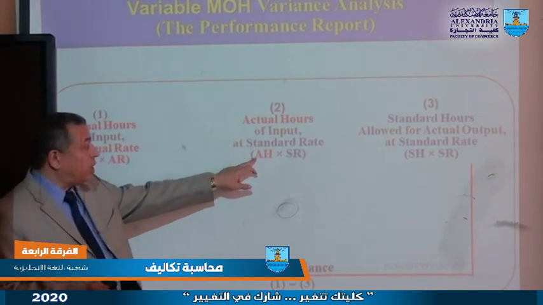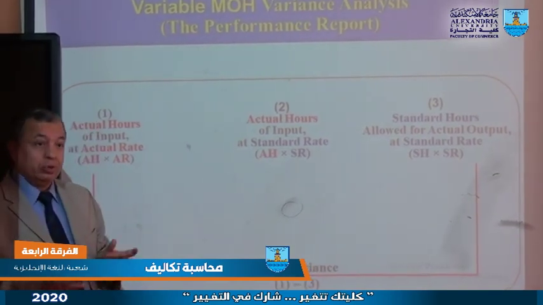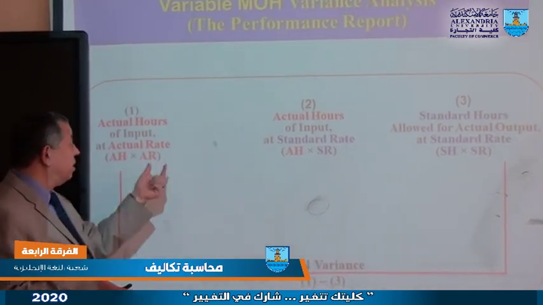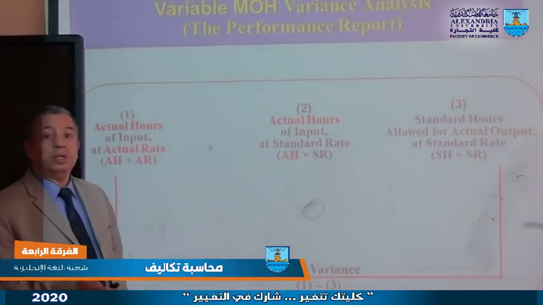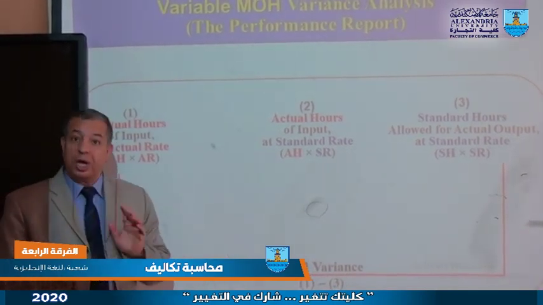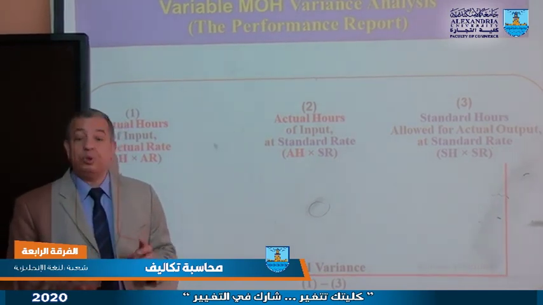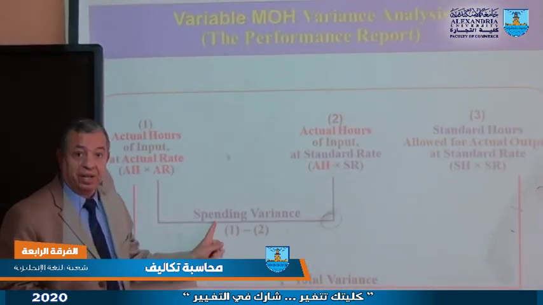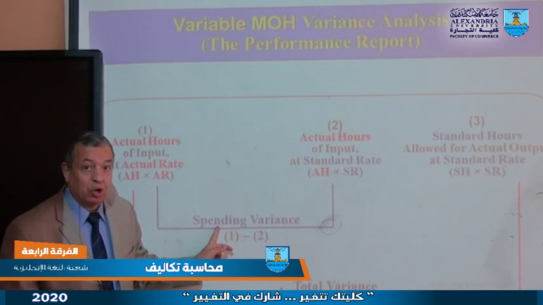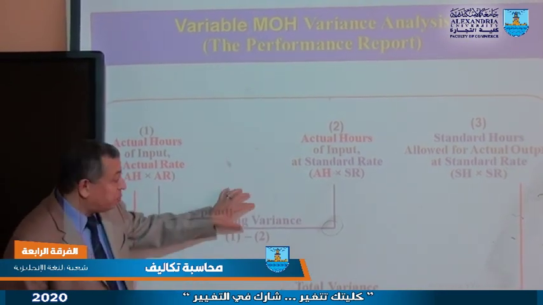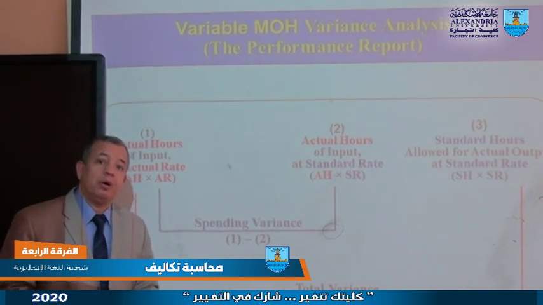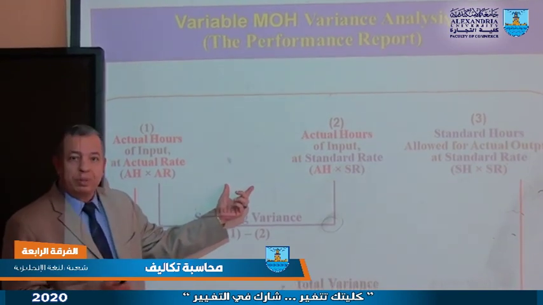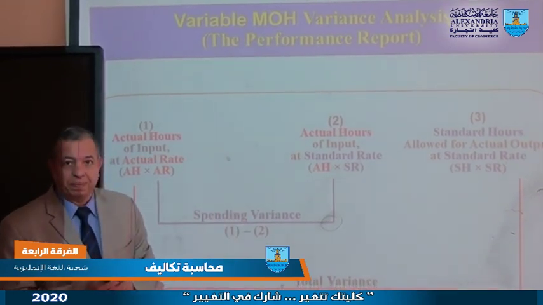Actual hours, the same. So there is no difference in these amounts related to the difference in hours. But rates, the difference between rates, in direct labor we say rate variance, but the difference between rates in variable manufacturing overhead we say spending variance. Again, spending variance, don't say rate. This part in performance report speak about money. Again, money. In direct labor, this part, price variance.